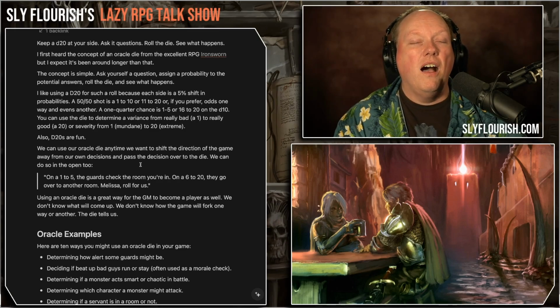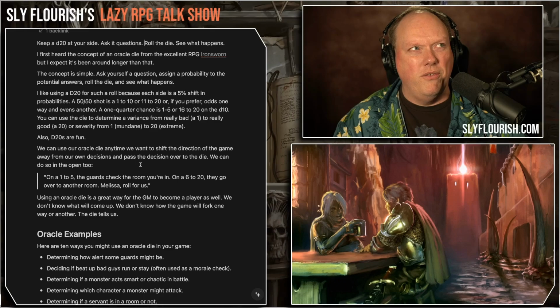Or roll a d6. A lot of people say, grab any die. You'll see this in various books. If you ever want to figure this out, grab any die and roll it. And on an even, one thing happens. On an odd, something else happens. That way you don't even have to care what die you're rolling, because there's no d5 and d7. They're all even distribution dice for the most part. I think there's probably some weird dice out there, like a d7. Essentially, you could just roll a die, and on an odd, one thing happens. On an even, something else happens.